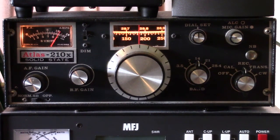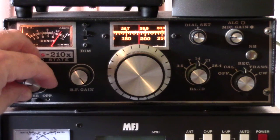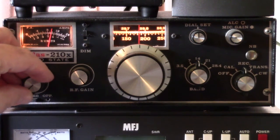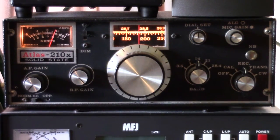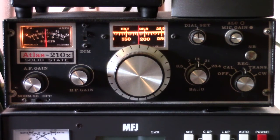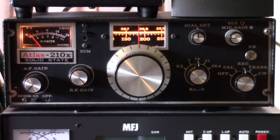CQ Conference CQ, Kilowatt Victoria 0 Queen, King Victor 0 Queen. This is an Atlas 210X amateur transceiver for the HF bands, produced by the Atlas Company starting around 1974. A man by the name of Herbert Johnson, whose call was W6QKI, founded the Swan Company that produced a number of tube-type ham rigs for many years, but then he went off and started the Atlas Company out in California.